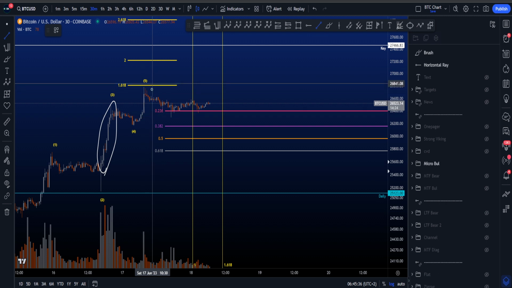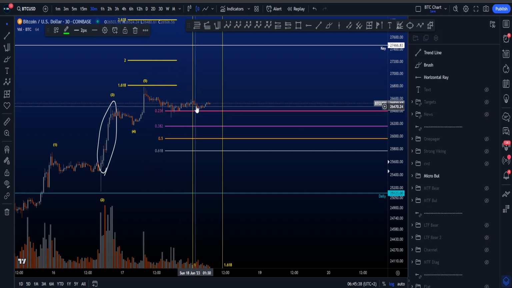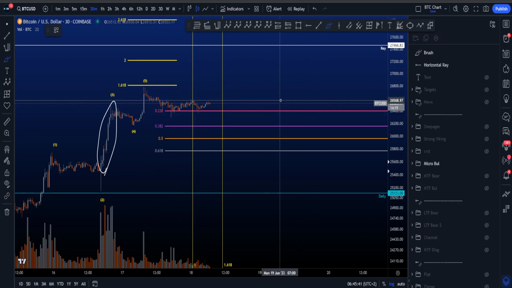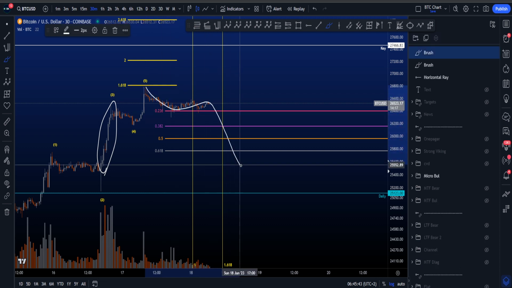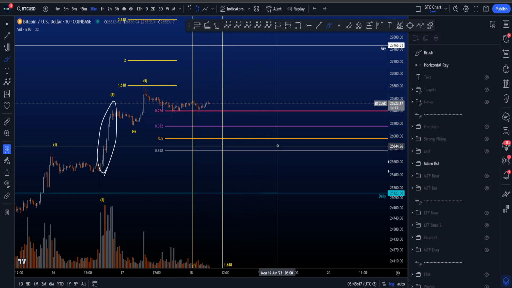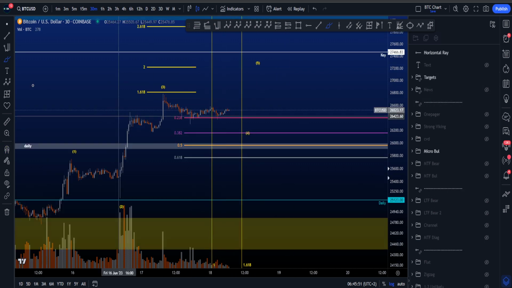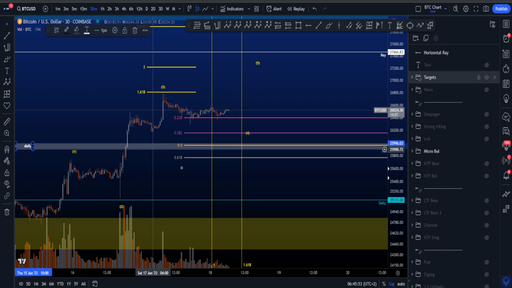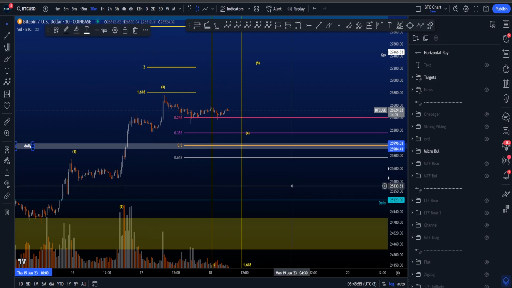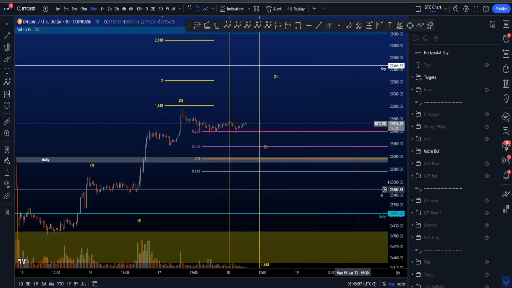And basically what we're working on right now can already be a wave B or a wave 2, so a corrective structure for deeper prices, right? So that's at least something to keep in mind. And also the important support that we now have is the white target box over here that we passed through. So that is important, and between 25.9k and 26k.